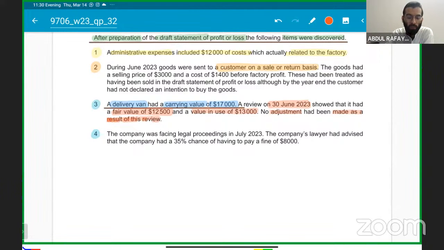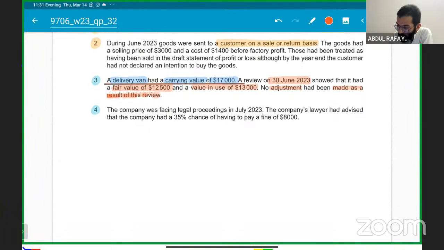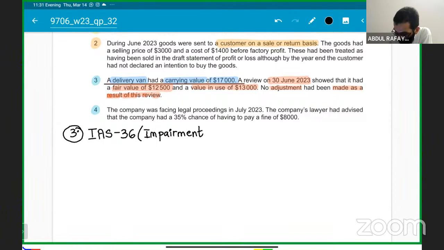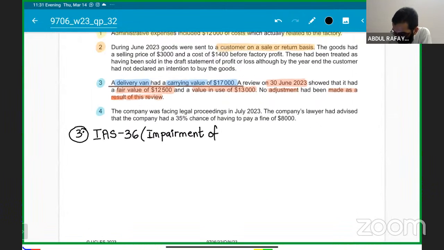So the first thing that will come to mind when you read this type of information, carrying value, value in use, fair value, these terms, anyone? Guys, what should come to mind? Come on, let me know. Which IS is it? If we talk about adjustment number three here, sir, which IS is it? Come on, guys, it's not difficult. Must know. It is IS 36, impairment of the non-current asset. So here we have to work out the impairment, that there might be an impairment. Okay, understanding, students? There might be impairment of the delivery van, of the non-current assets. So there's a possibility that there will be an impairment of the non-current assets. Everyone getting that clear with me?